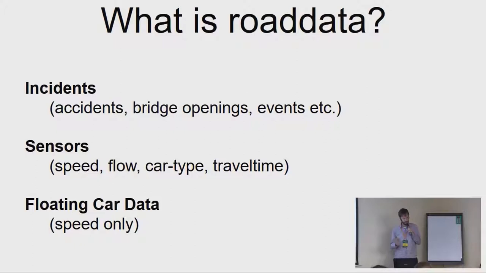You have sensors, which measure the speed, how many cars pass by. They can even measure how big the car is, how many wheels it has, and how fast it goes from A to B if you have cameras, for instance. And you have floating car data, which is a bit different. That's the data you get from like TomTom devices, or you get it from Google, if you have Google with your location in your pocket, and then it might track you. That's usually only speed, because the numbers are not very reliable.